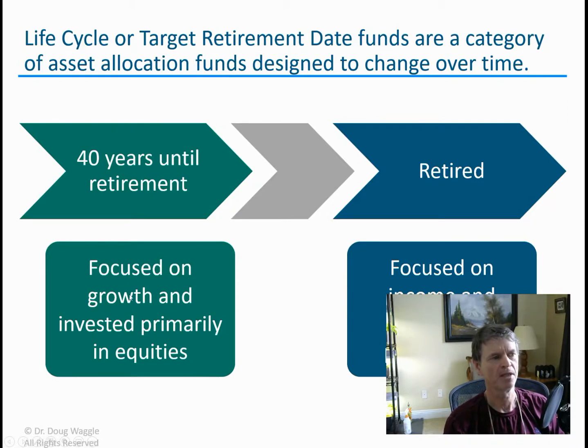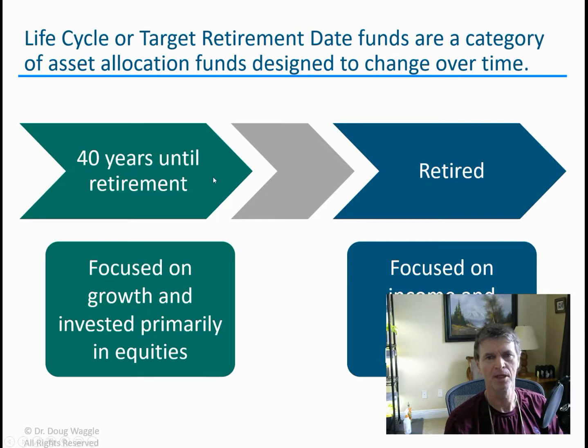Early on, it'll be more stock and focused on capital gains. Later on, it will move towards generating cash flow and preservation. So it's a nice category here. They'll have different names. Target Retirement Date Fund is a common name for it. A lot of retirement plans, if you go through your employer, would make this your default option. If you open this and don't pick where you want the money to go, some of them will put you in a target retirement date fund, but you should make sure you know where your money's going.